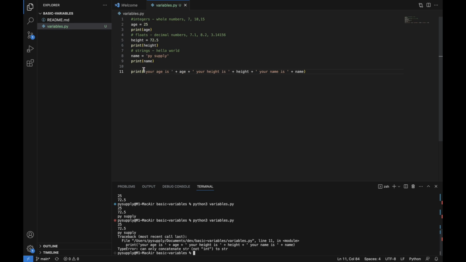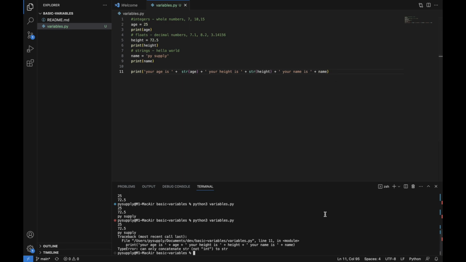It won't even let me run this because we're combining two different types. So print will work with one type. So right here, when we're printing the height, it's printing a float. Or if we're printing the age, it's printing an integer. But right now, we have a string, which is this your age is, and the age, which is right now an integer. So we can convert these data types. And this is another really powerful tool, and you'll use this a lot actually.